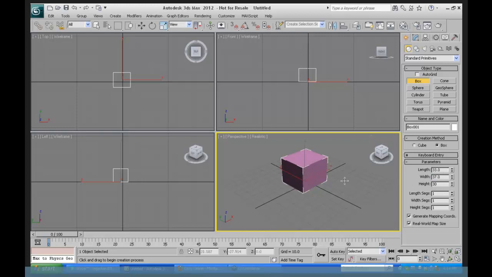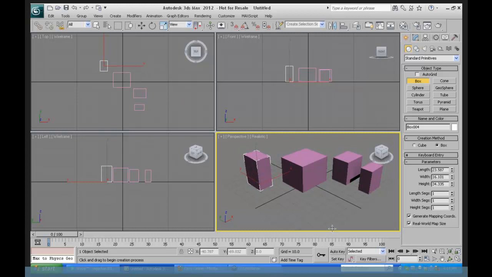Now, as soon as I click again, these values now are no longer linked to this object. And instead, Max is thinking that you are now ready to make another box. And this is something that you need to understand. This was a design decision made by the Yost Group early on when they made this product, that they thought that you would want to very quickly be able to make box after box after box, just like I'm making.